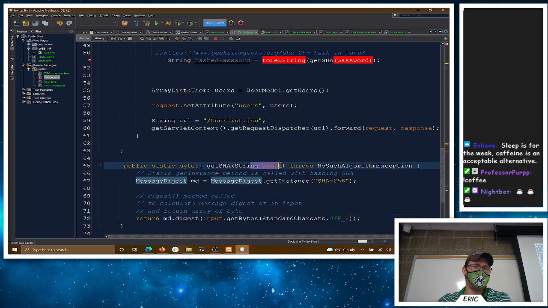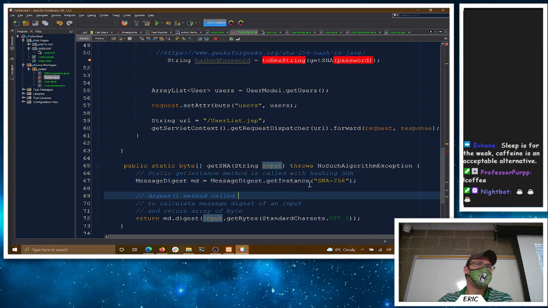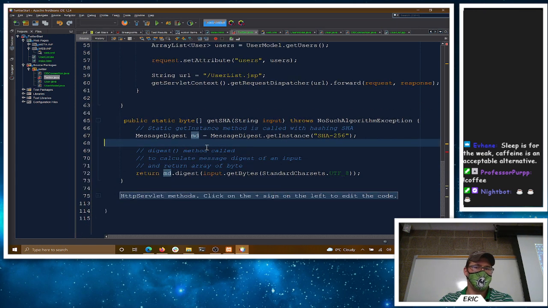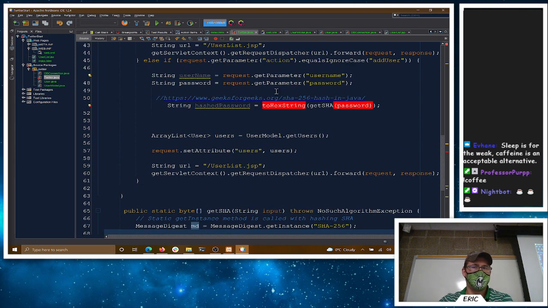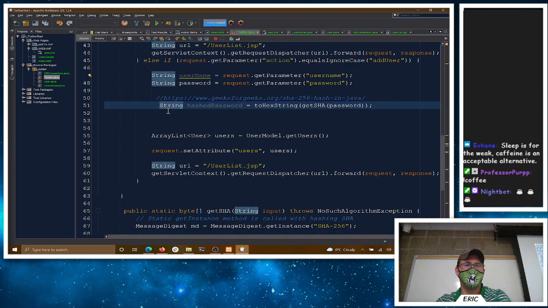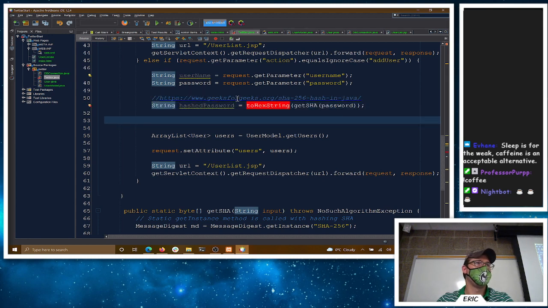Sure. If you give it a string for input, it goes and gets this message. So SHA is a common hashing algorithm. There's lots of different ones out there. I think this one's probably one of the more popular ones here. And this was all copied from this GeeksforGeeks site because we don't ever reinvent the wheel, right? We just go look stuff up. Properly cited. Okay? You cite your source, we're good.